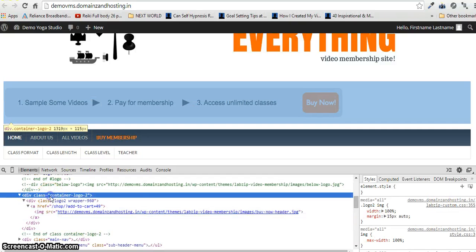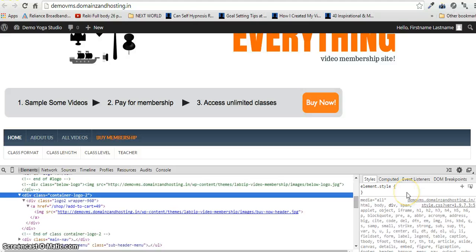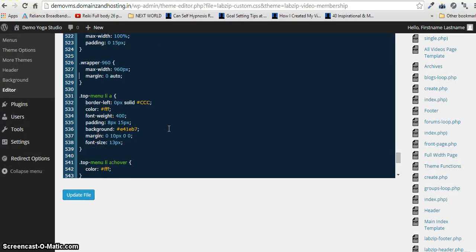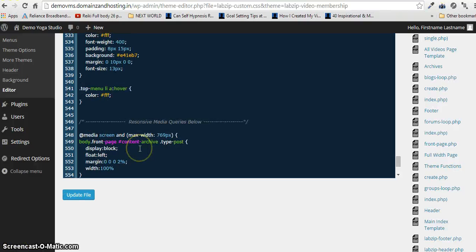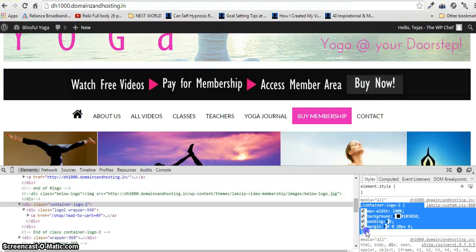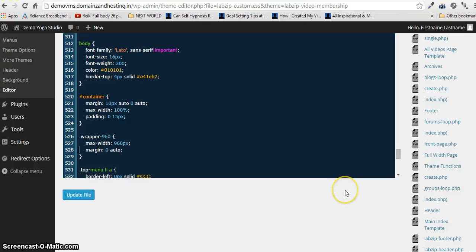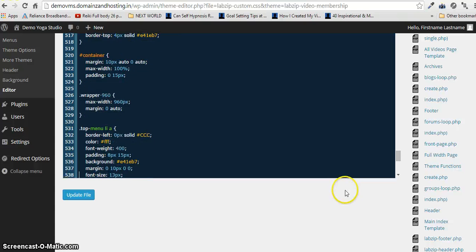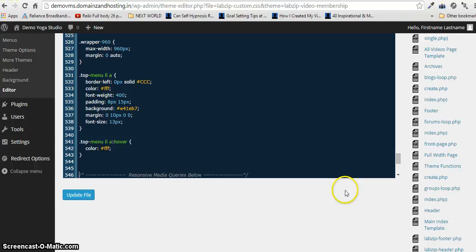Container logo 2, yeah, it seems that we have not written CSS for container logo 2. So now we will copy this CSS rule for container logo 2 and paste it in our custom CSS file.